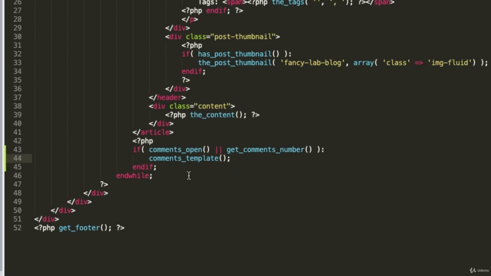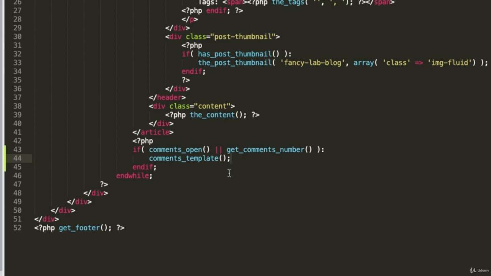For example, let's assume the comments are closed for the post brought by the loop, but this get comments number returns the value 5. That is, there are 5 old comments for that post. That is to say, it's not because the post is closed for comments that I won't show the previous comments. That's more or less the logic of what's happening here.